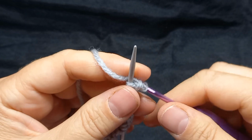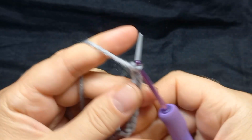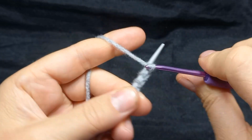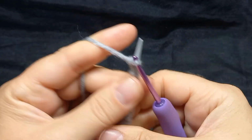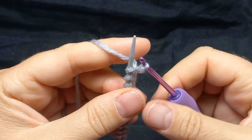Hook to the front, whoops. Yarn to the back, hook to the front, yarn to the back, hook to the front, yarn to the back.